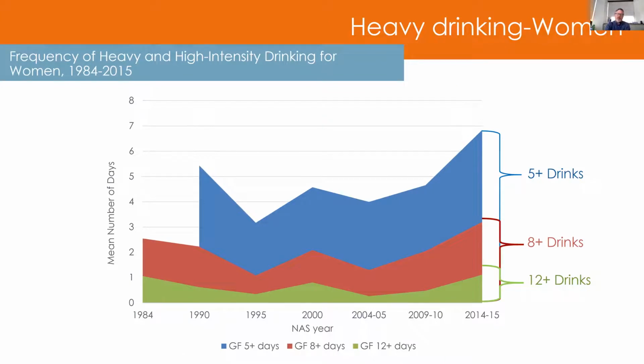We have also seen increased volume. This is for all women, but young women contribute disproportionately to these heavy drinking occasions. The increases from 2005 to 2015 really were driven by what we call high intensity and heavy occasion drinking. So this is a big increase in episodes of 5+, which includes increases in episodes of 8+ and 12+ that are very heavy occasions. And those are more dangerous for everything, including breast cancer. That's something we want to keep track of as we move into the future.